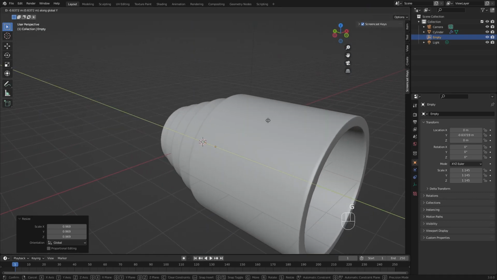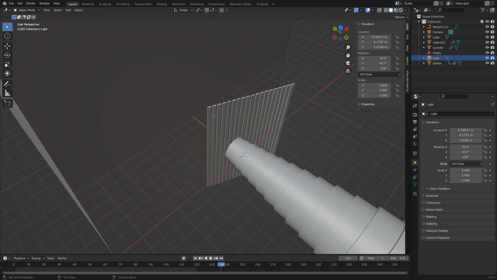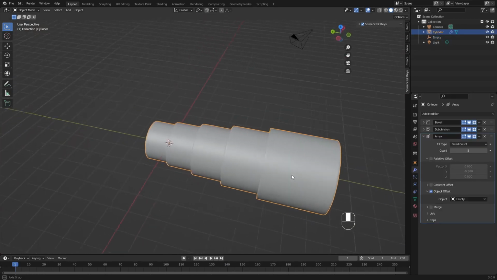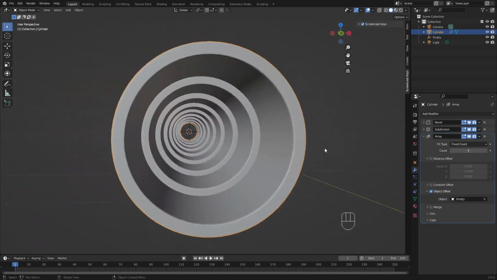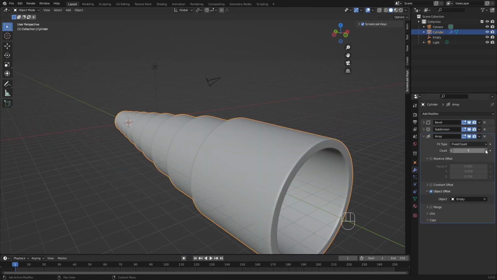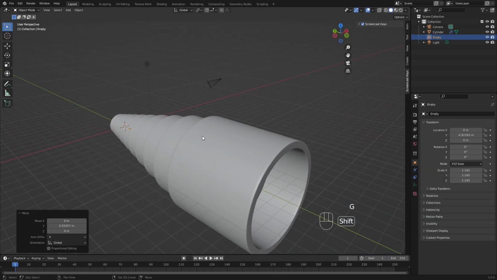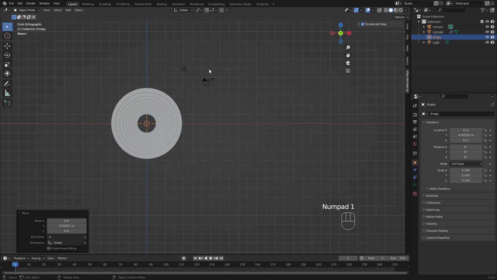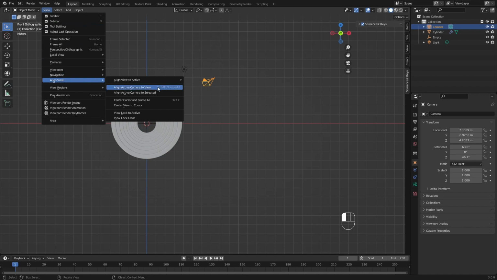We can also move this around, and you can see that we create this cool little binocular that we also had in our final scene before, right? Here. So the count actually matters for two things. First of all, how big you want this to go, right? So how many of these circles you want, but it will also kind of count later on with the lighting. But I highly suggest you just do a count of 10 or 12 and then move it a bit backwards, like this here, and that should be totally fine. Go into the front view with 1, then select your camera, go to View, Align View, and align active camera to view.